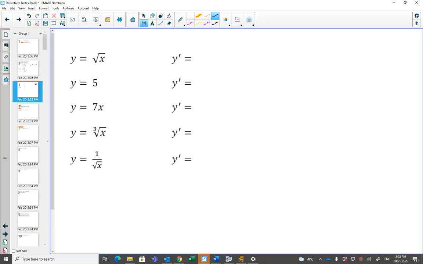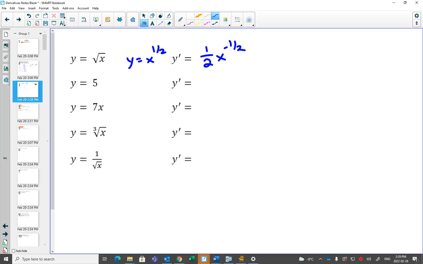For example, square root of x. Can you see that if you temporarily rewrite this as an exponent, x to the half, then the derivative, you bring the half out in front, subtract 1 from the exponent. And I'll tell you that one of the things you are going to get really good at in calculus is subtracting 1. You might have felt I was pretty good at that already, but you're going to really get good at subtracting 1.